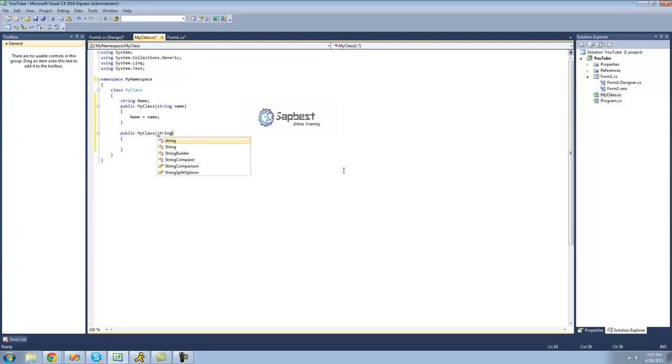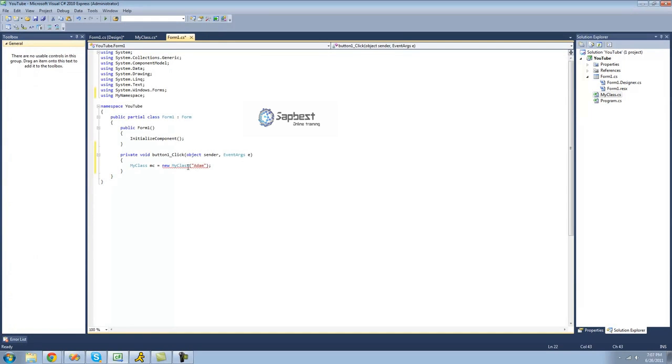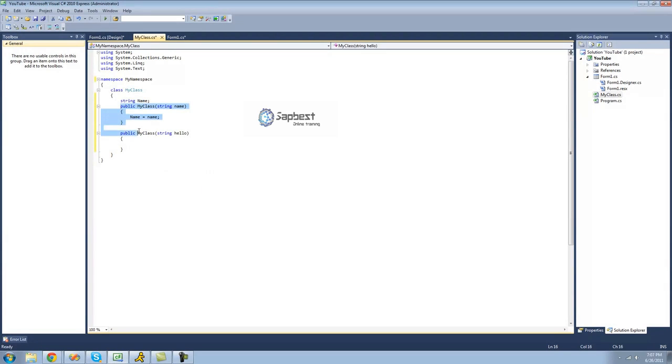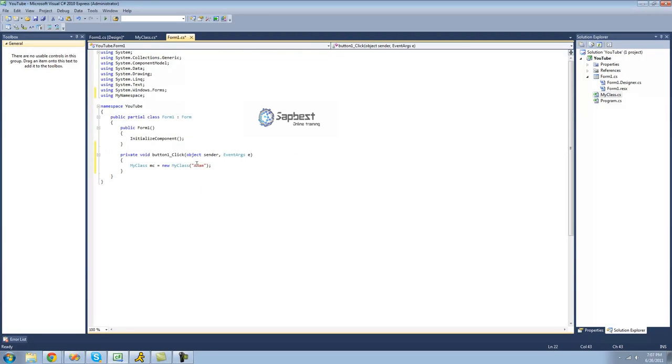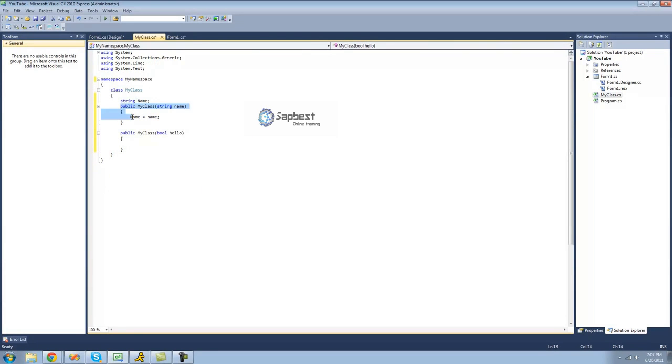But if we were to have it pass another string, and even if we were to name the string something else like hello, we'd still get an error because the compiler doesn't know which of these constructors to use because they're both strings. But if we were to change this to a bool or something, then it would be okay because since this is a string right here, it knows to go to this constructor.